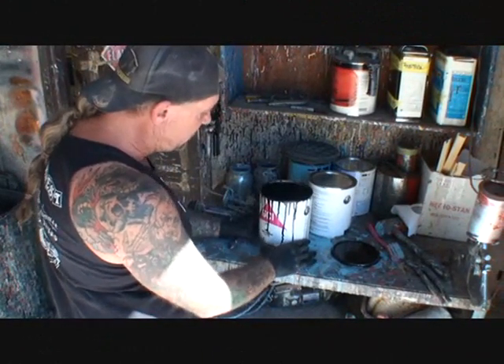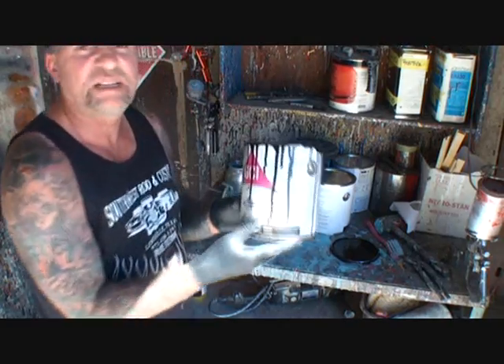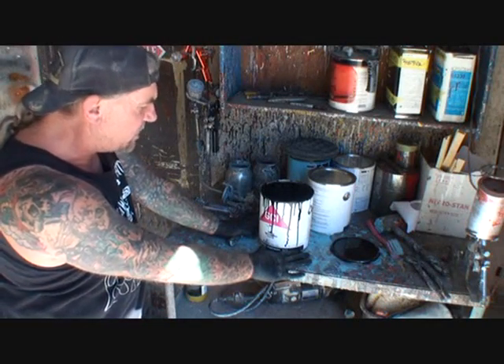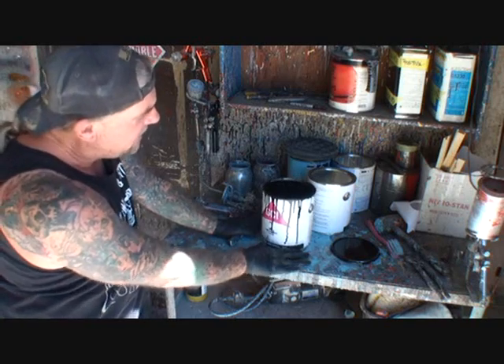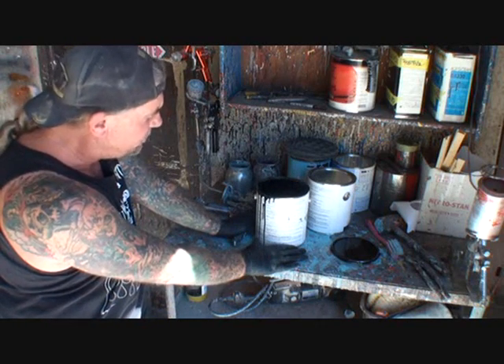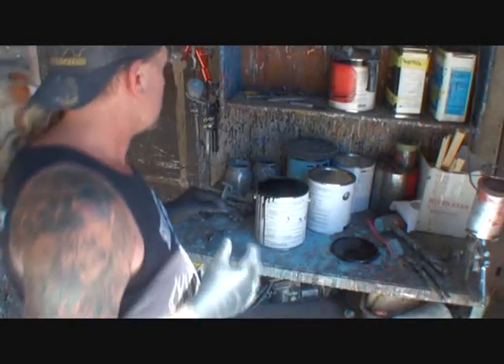This is a heavy-duty industrial paint — a semi-gloss, semi-satin finish. It's not your everyday acrylic enamel; it's a very heavy-duty industrial paint designed for industrial parts and for bare metal application where you don't need to apply any primer. From the factory, they likely used enamel paint on these pieces because it was more durable and stronger than lacquer. So we're going with the enamel approach and painting our pieces black without priming, sealing, or anything else.